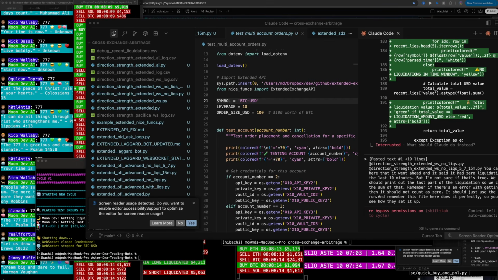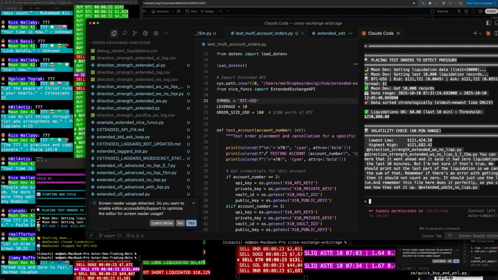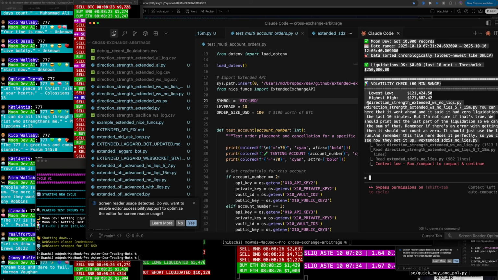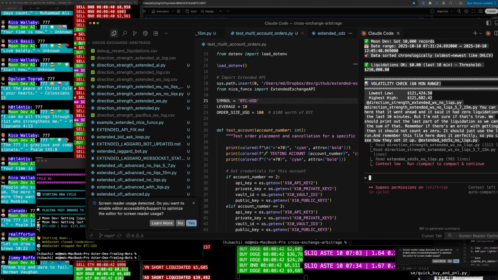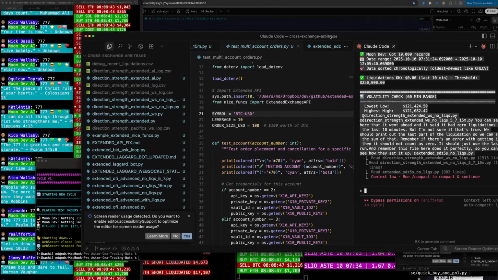So let's say Extended SDZ, no licks. And then while she's gone, I want to start working on the lighter stuff as well. Oh, never mind.